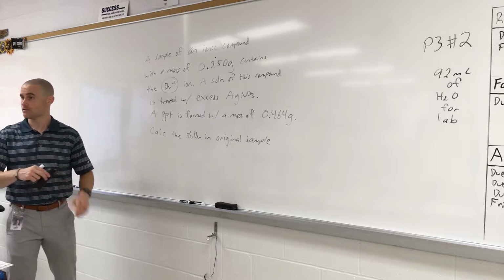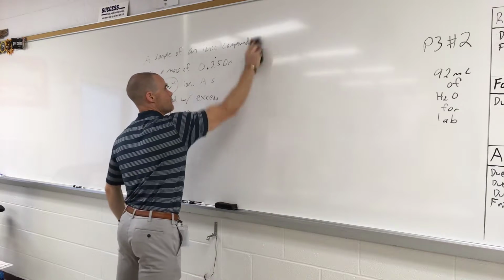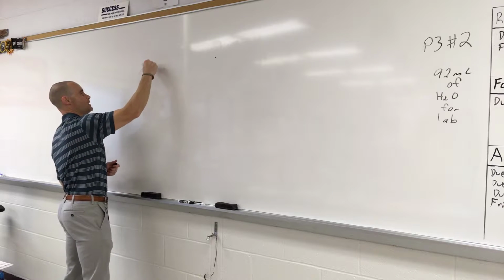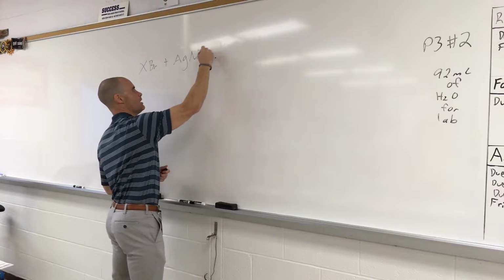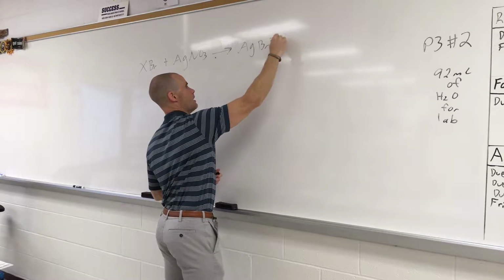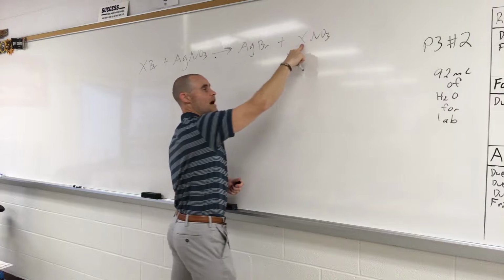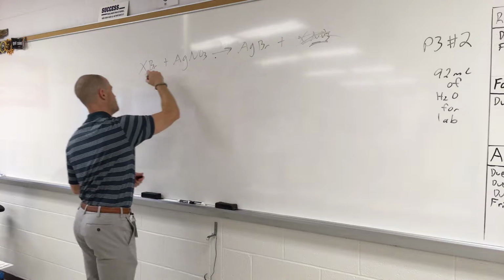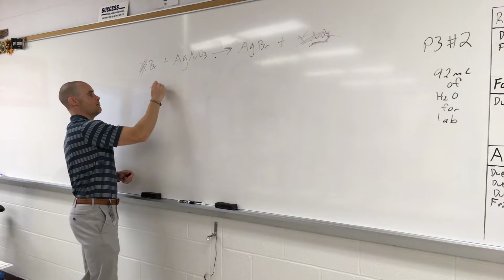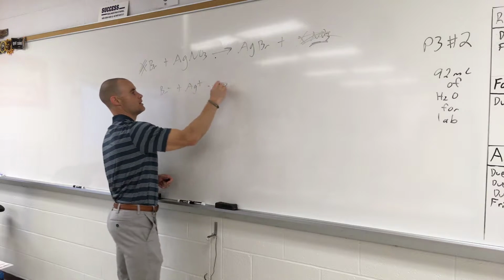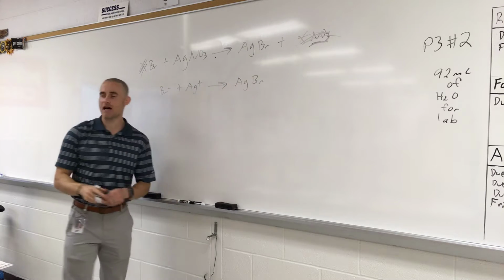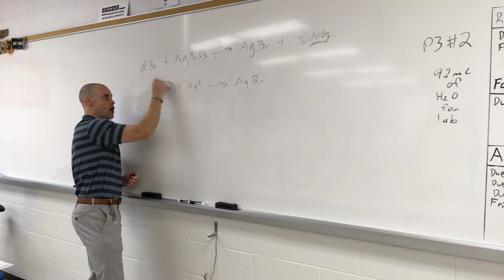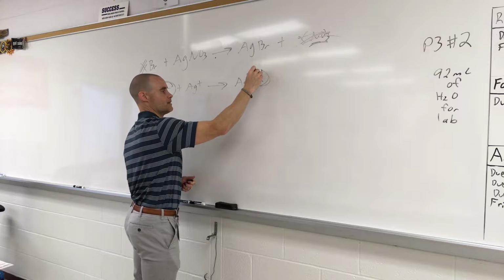So really, here's the concept. Can I erase this? We're good? So you have an unknown compound with Br minus. Just say XBr, you treat it with AgNO3, you're going to get AgBr and XNO3. Doesn't matter what X is, it's not going to precipitate because nitrate is super soluble. So this is irrelevant, and so is the X. So really it's Br minus plus Ag plus yields AgBr. And it doesn't matter what the stoichiometry is and the coefficients, because if this is in excess, literally all of the Br is right here.